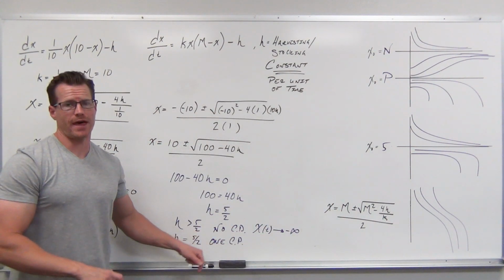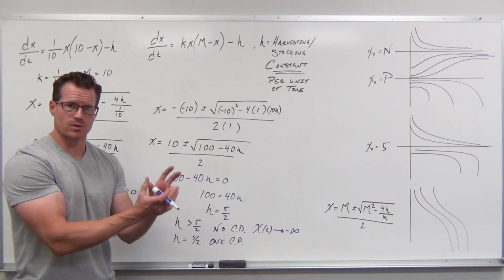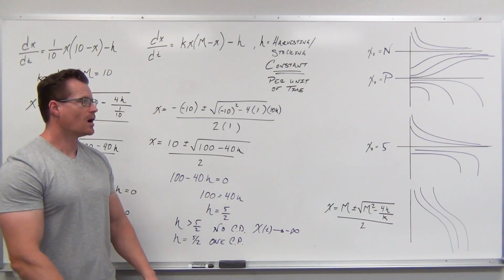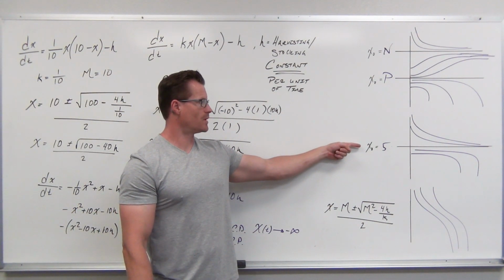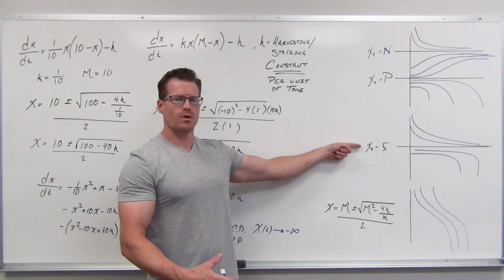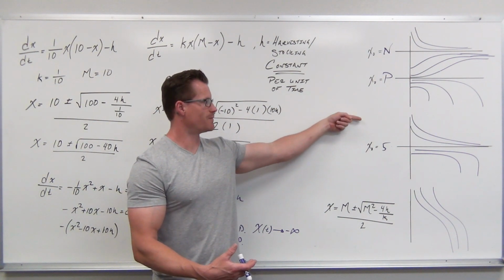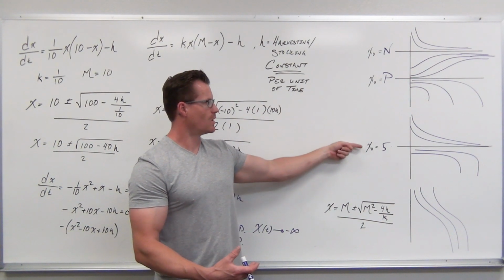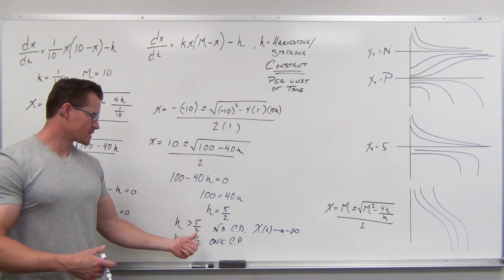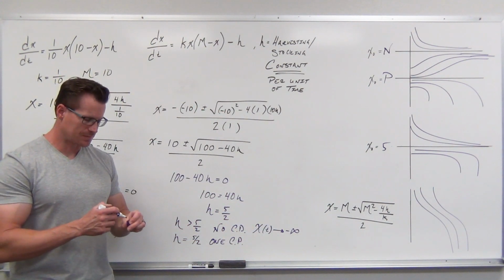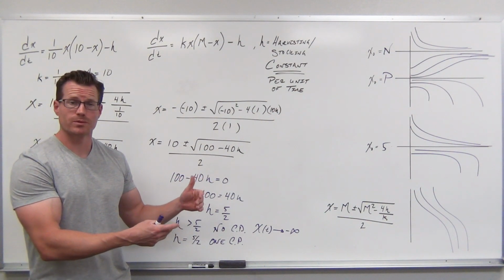And what's going to happen with that? If you have your harvesting set at exactly 2.5 units of population per unit of time, eventually you're going to equal your initial population. If you start above that critical point, you're going to equal 5, or you're going to go extinct if you go below it. So if you're harvesting exactly 5/2, then what your population is going to do ultimately depends on what you started with.